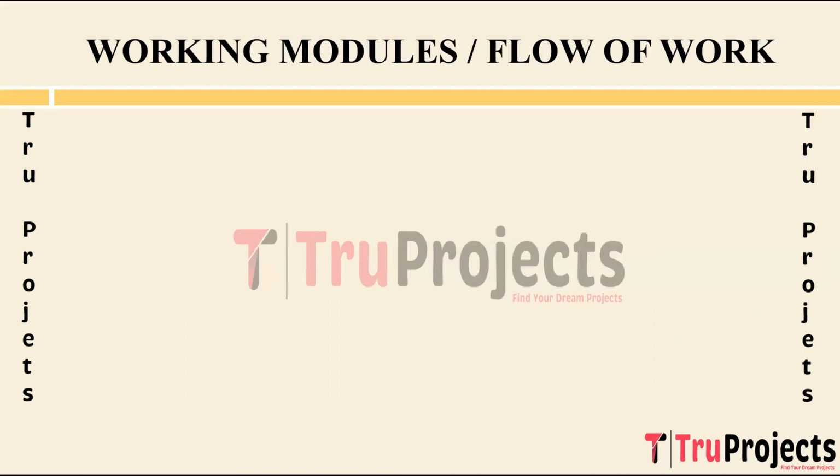Working modules or flow of work. To implement this project, we have designed the following modules. The first module is importing libraries. In this module, the necessary libraries and dependencies are imported into the project. This includes frameworks like TensorFlow and Keras for deep learning, Scikit-learn for machine learning, Flask for web development, and SQLite for database management. These libraries provide the tools and functionalities required for subsequent tasks in the project.